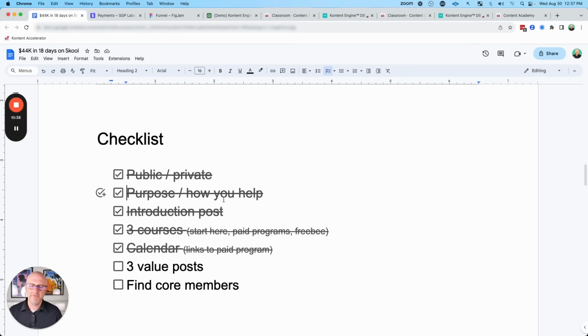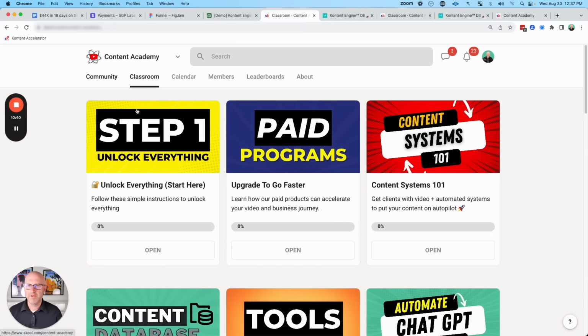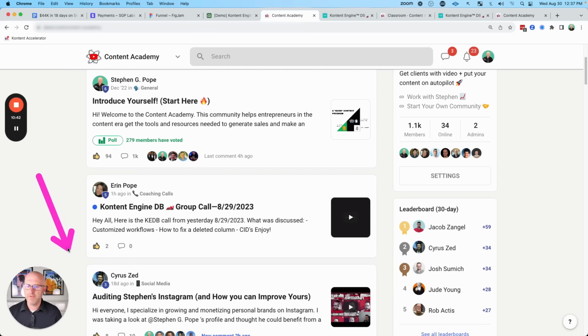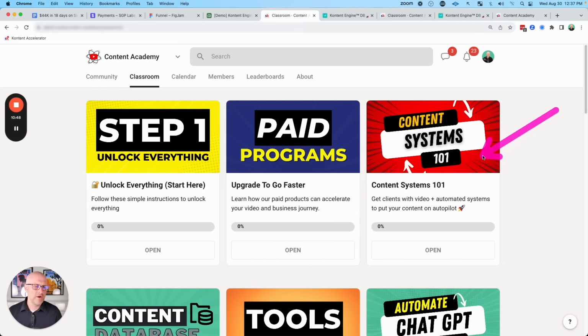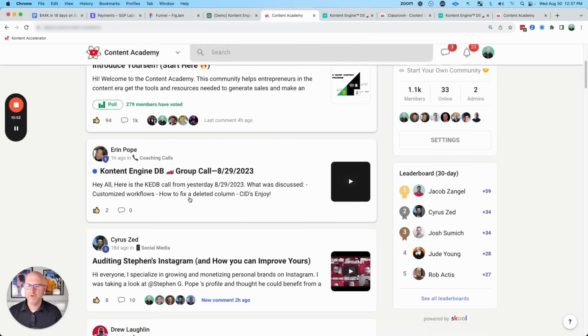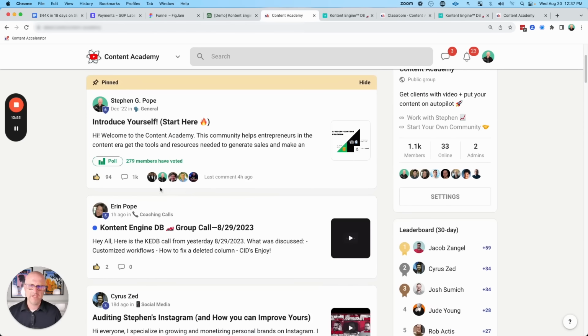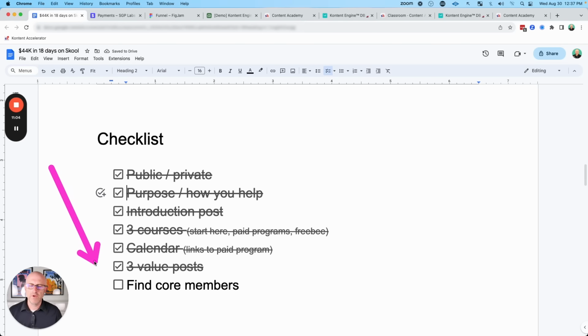Now, you also want to set up 3 different posts. So before you let people in, go ahead and come in here and write 3 different posts. Maybe one of them is introducing the freebie here in your course section. It's describing what it is, but just make sure you have 3 different posts, so when someone comes in here, it's not just completely empty with just your introduction. And then once you have all 3 of these, you can really launch.